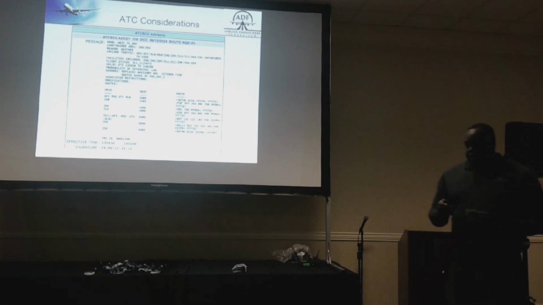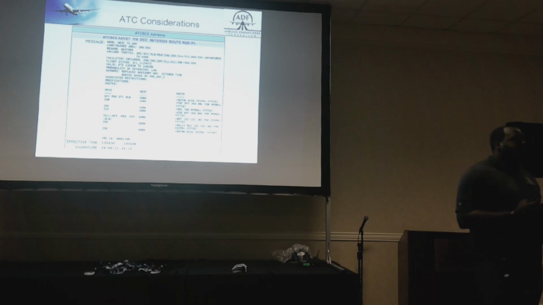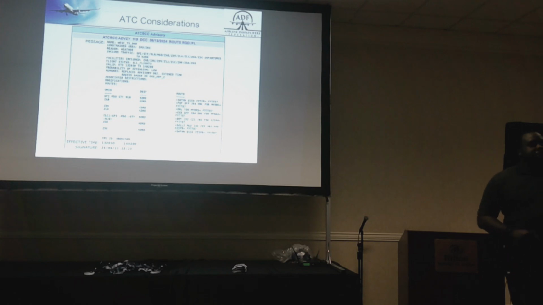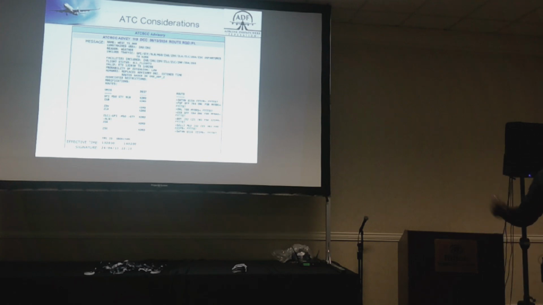Now, if you miss this advisory and you send a flight plan without following this, if this is an active reroute, no sooner than you send your flight plan, the FAA will send you a reroute message. They will make sure you're on this route one way or another. If you happen to miss that, when the pilots call for their clearance, then they will get this reroute, they'll end up getting a full route clearance, and then they'll contact you and say, hey, we've got a reroute, and make sure we have the fuel, or we might need to add some fuel there in our departure station to make sure that we can operate safely.